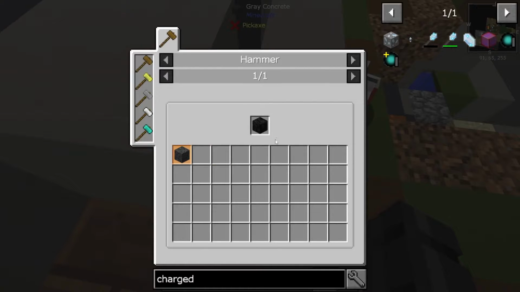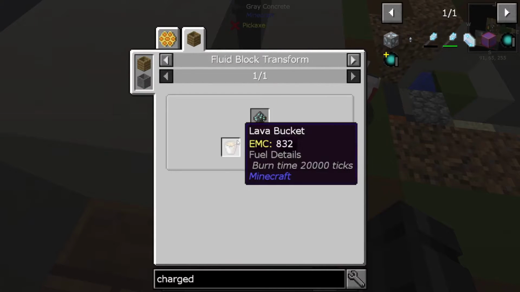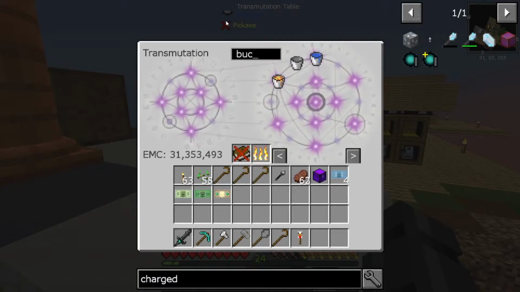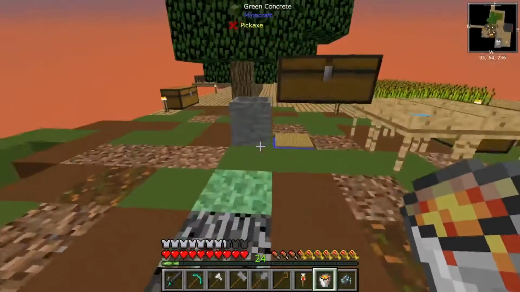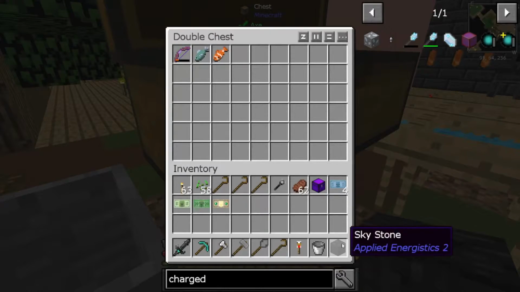Okay. So to get that, we need sky stone. Obviously, sky stone needs skystone inside of lava. Actually, this will be very easy. So we just need a bucket. I only need one, because skystone I think was EMC-able. Skystone dust. And bloop. And bloop. Now we got skystone. Is it EMC? Oh, it is not.